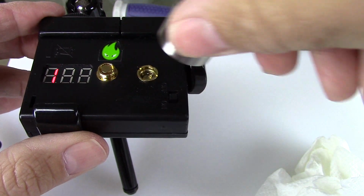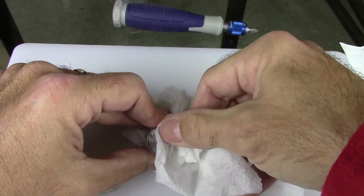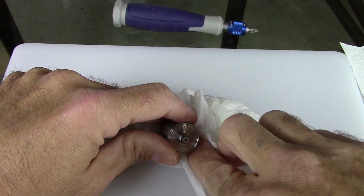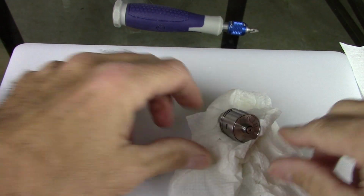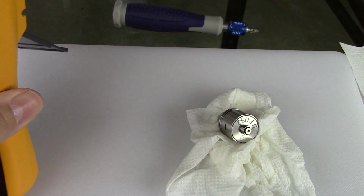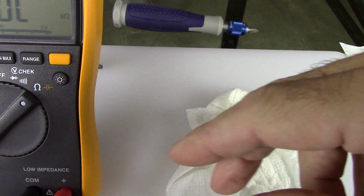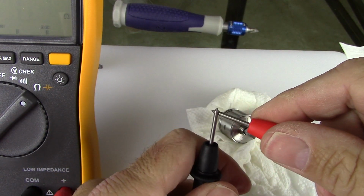So with a multimeter, how we can check that whole deal is by turning it upside down, the atomizer. You got a positive pin, and the rest of the addy is pretty much negative. So assuming that that's there, and it's going to stay there for us, all we do is bring this bad boy back into the game, turn him on to 2 ohms, double check the resistance in our leads. At 0.2 it was.